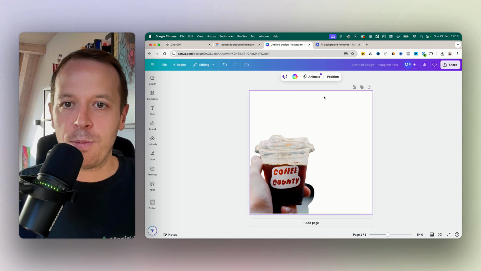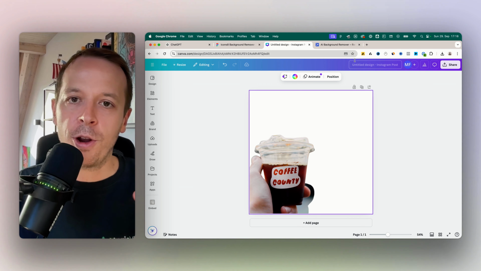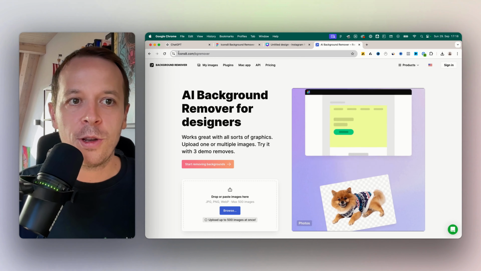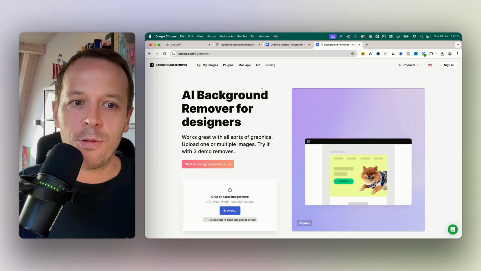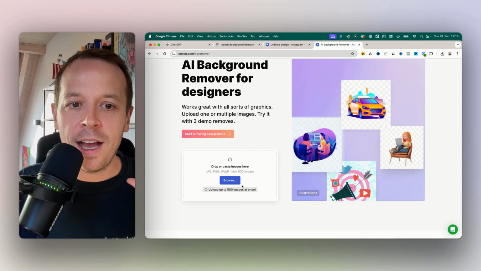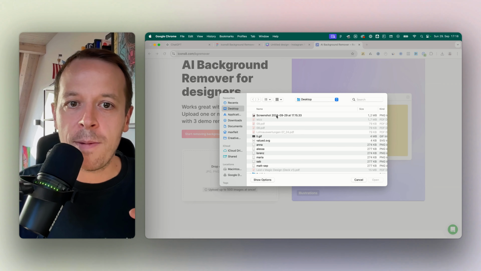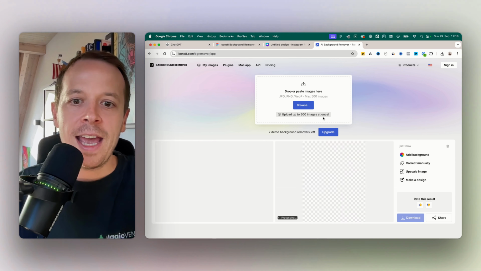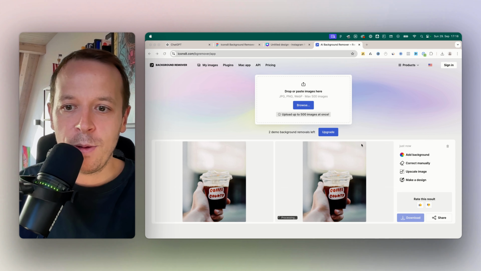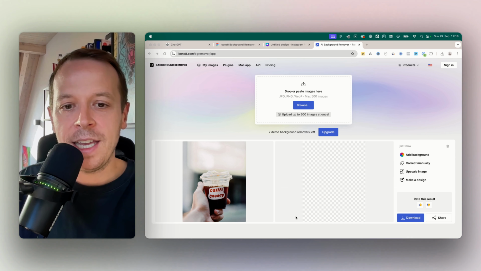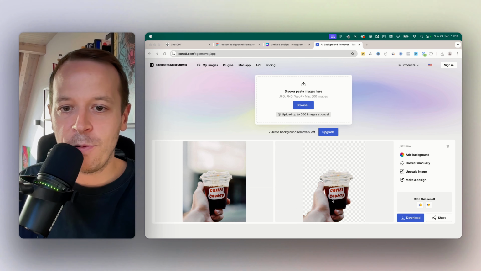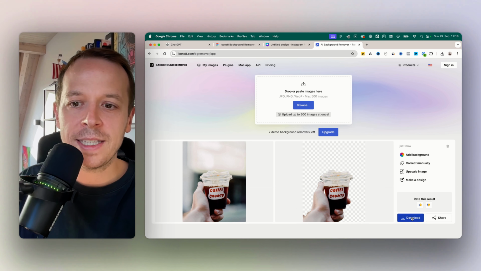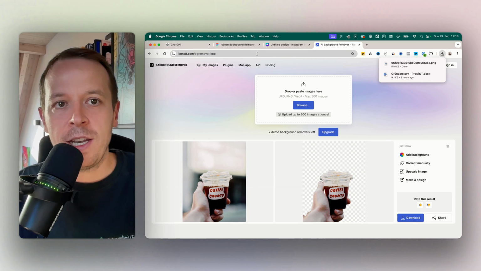As I said, this is a premium feature, so it won't work for all of you, and I wanted to show you different options. So there's a very cool tool that's called Icons 8 Background Remover here, and you can do some free removals with them if you want. So I can upload the same image that I had in Canva here, and now they will automatically remove the background of my image. It takes a couple of minutes here, but the results are very similar, maybe not 100% as good as in Canva, but you can download it for free.